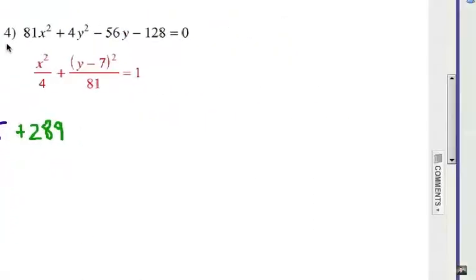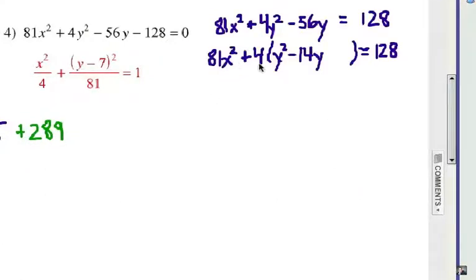Now number 4, let's go over that and I'll show you how to work that. Alright, again, the first thing we do is we make sure the constant gets put on the right side so it becomes a positive 128. And then we group our x's and y's together. Now there's only one x term, it's x squared, so it's going to stay by itself. But now we have a 4 factored out of a trinomial, we have to complete the square. So y squared minus 14y, half of minus 14 is -7, and square it.